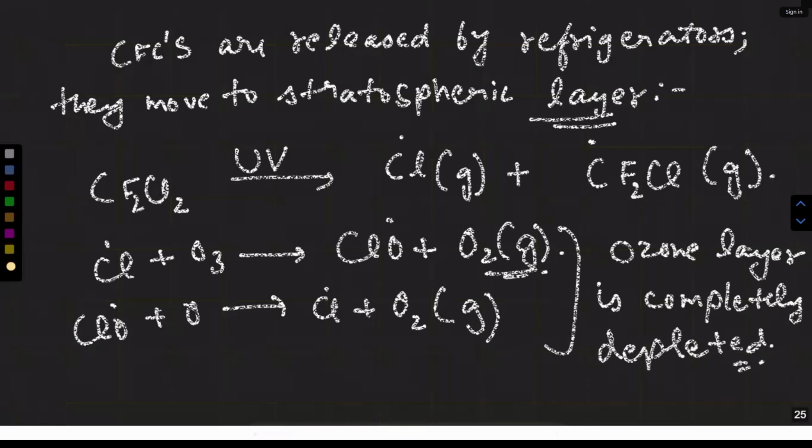Okay, so this is the only reason for the ozone hole. Ozone hole basically means depletion of the ozone layer only, which is giving us direct infrared radiations, which can cause many problems like skin cancer and all those kind of stuff. So this is important that we should stop the use of CFCs, and the government is trying to do that only.